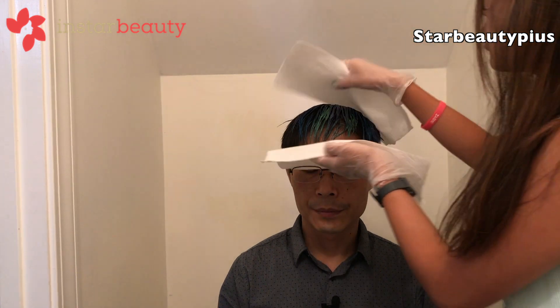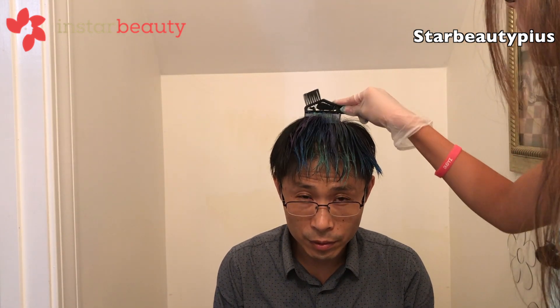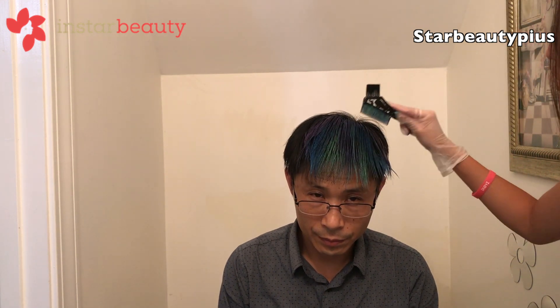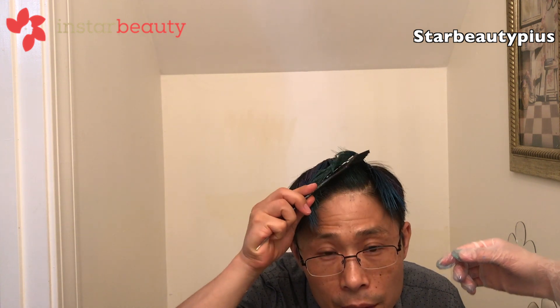I'm going to sandwich the hair in between and just see if I can rub it out. There's a little bit of color on the paper towels, but there is a lot of color left in his hair — not all of it came out. It's still a little waxy and feels like it needs a wash. If you want to make it dry faster, use a blow dryer. I would recommend a hair dryer. The color actually shows — his hair is black and his hair is hard to dye, but this doesn't need bleach. That's one good thing.